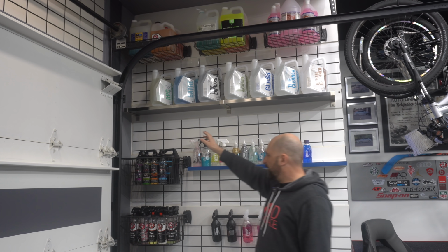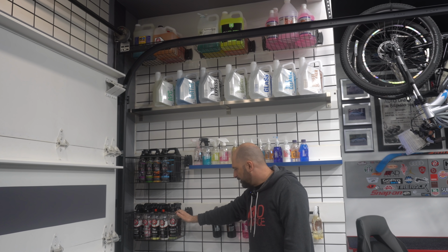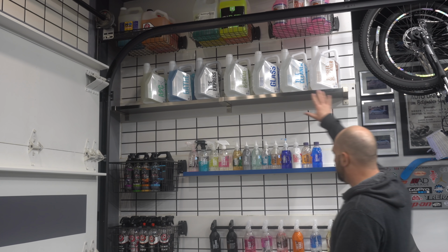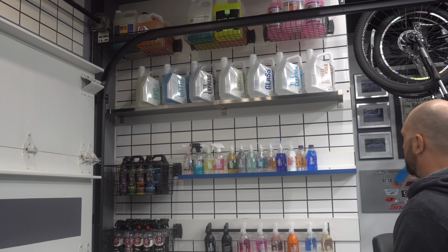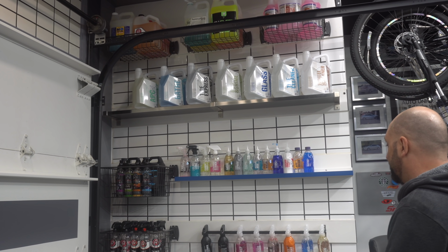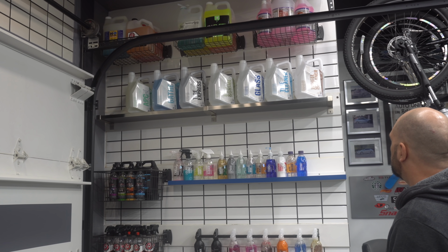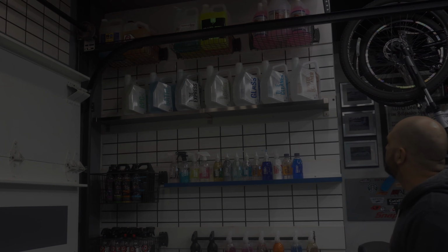Plus I've got some old Leno stuff that I'm still using here, and some Adams. I still have so much Adams. So it's all sort of on display there. Looks great. I know a lot of passers-by give it a double take when they see that wall, because you don't see that in your average residential garage.